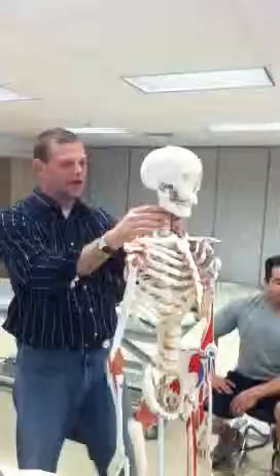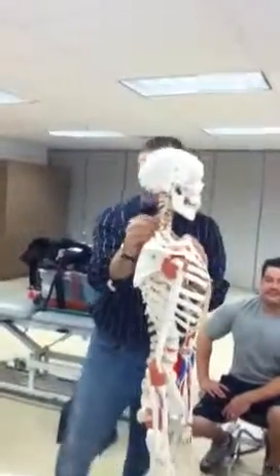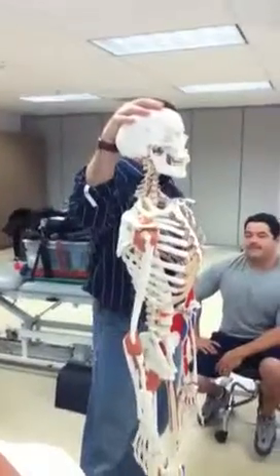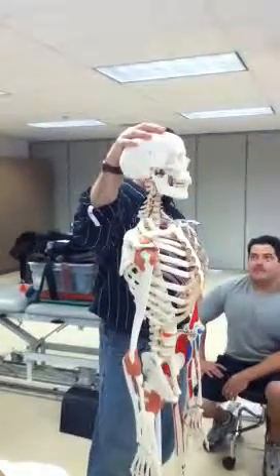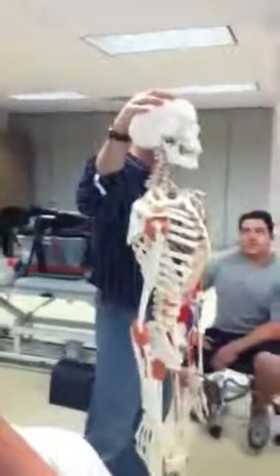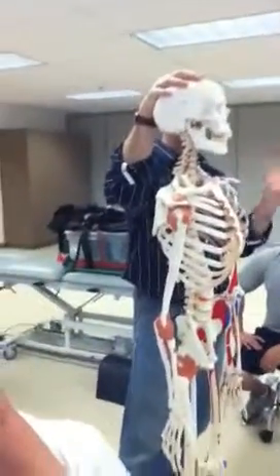We were talking about the vertebral artery test and occluding it and giving you a stroke. I'm going to do a vertebral artery test on Mitzi here, and we're going to do some activities to check to make sure that her artery is patent before we do extreme motions in range of motion.